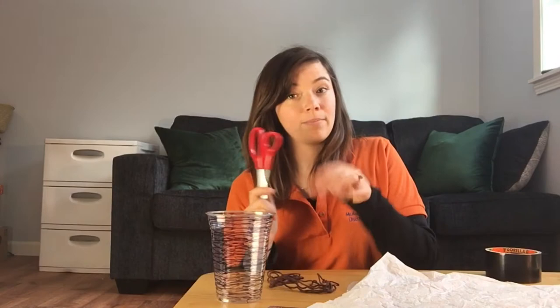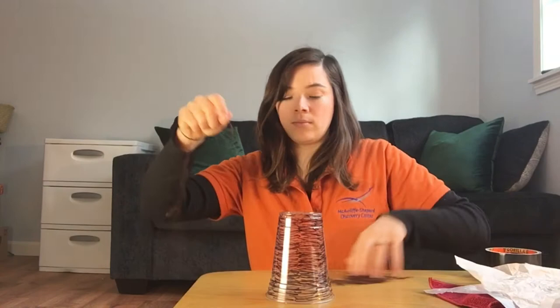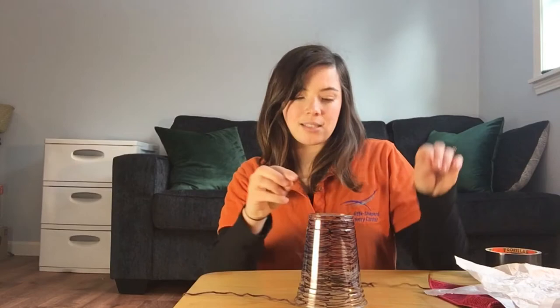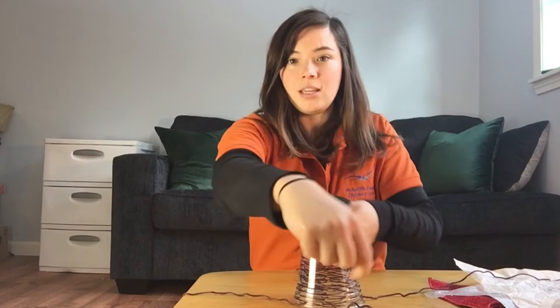To put it together, you attach one of these strings to each edge of the cup so they're even — one on this side and one on this side. I like to flip my cup upside down and put the strings off to the side kind of like octopus legs, so you know for sure you're attaching a string opposite of another string. Then take your tape and tape each of these strings to an edge of the cup so they're nice and balanced. After that you're pretty much ready to start attaching your parachute material.